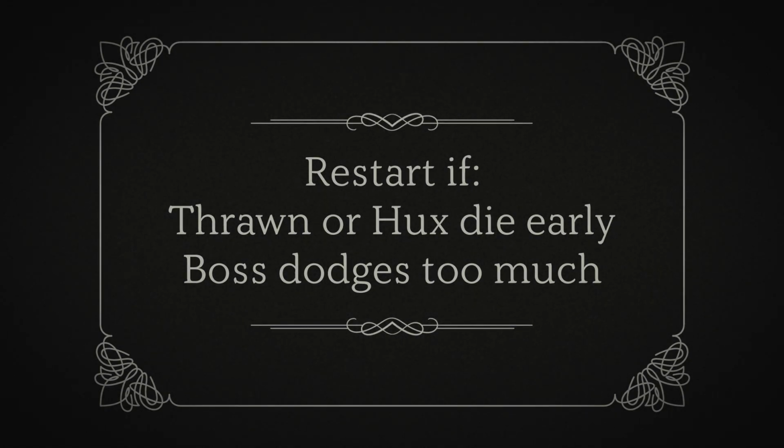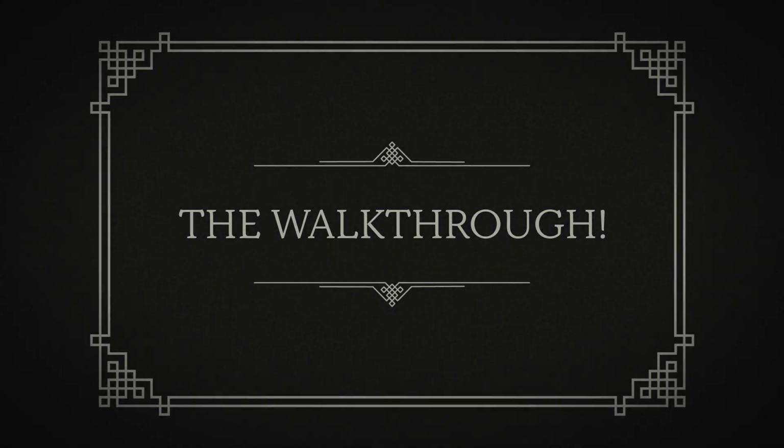Number 2, evasion. Because this strategy is so dependent on timing, a dodge from the boss at the wrong time can really throw things off. Also, if he dodges a big hit at the end and you just miss out on a bunch of damage. So if there was a dodge and you notice that the timing seems way off, you should probably restart.